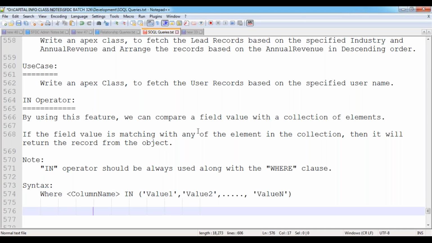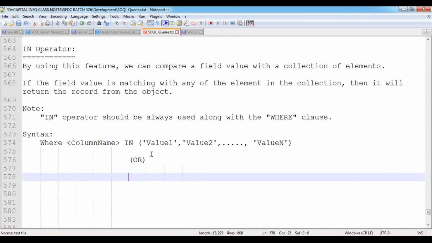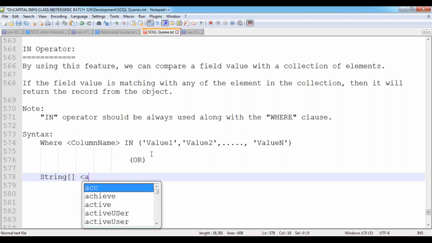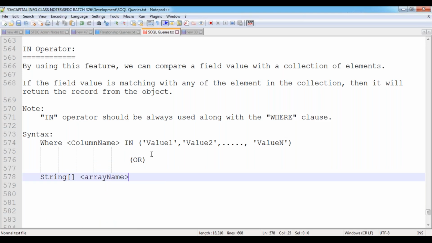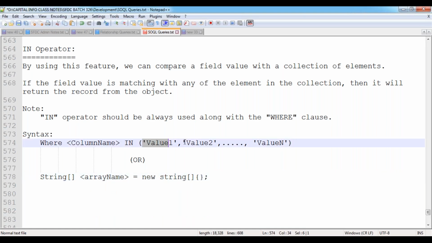Here's the first syntax. And the second syntax: I'm preparing a string array. Array name equals to new string array, and I'm storing these values.